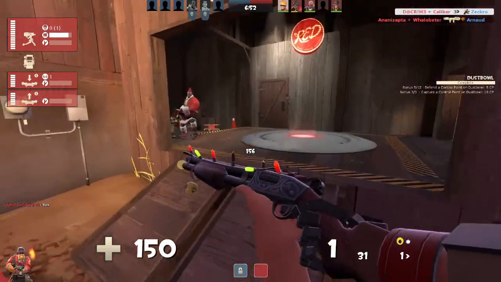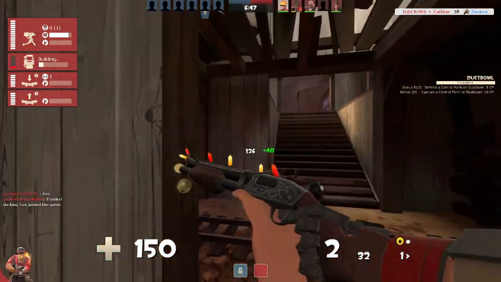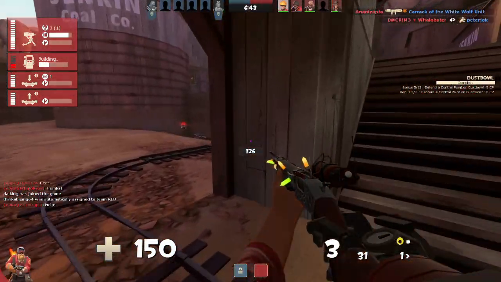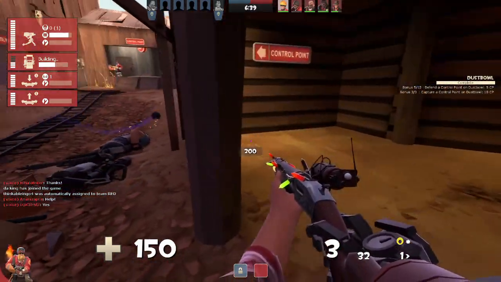So let's start off with the stats of the stock shotgun. Dealing standard stock damage, that's it. You know, the stock is the stock, it's reliable, it is what it is. Then there's the Frontier Justice.